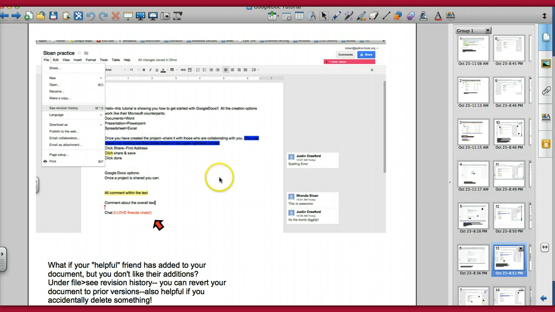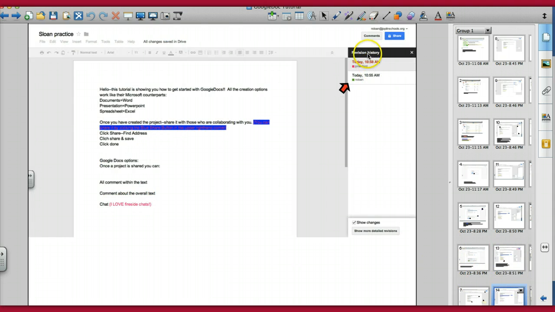If you have this problem, maybe you have students who share out a document with a peer. That peer decides to play havoc with it. If you go to File and see Revision History, you then get a window that is most helpful and looks like this. The students then can go back and see different versions of the same document because the document is always saving. They can also click on one of these and go back to that particular version.